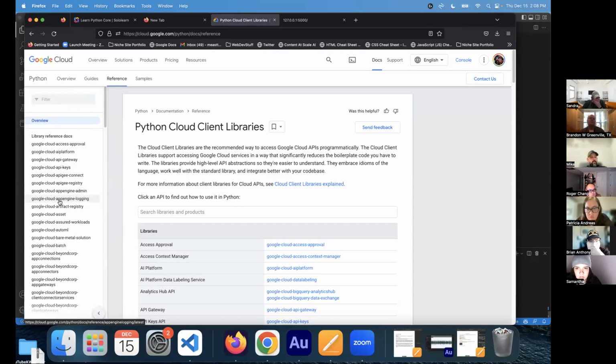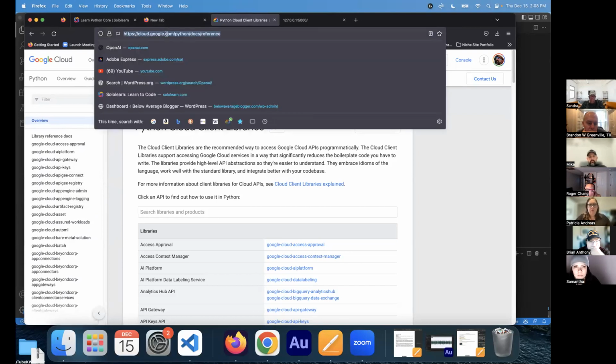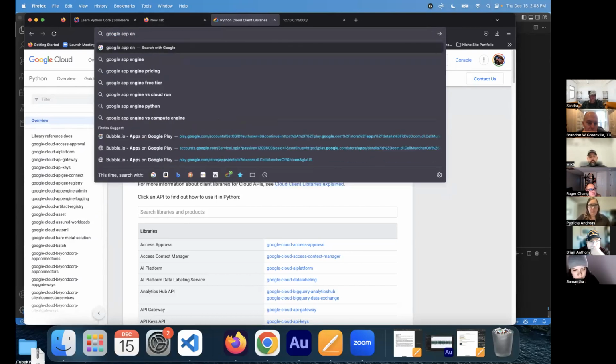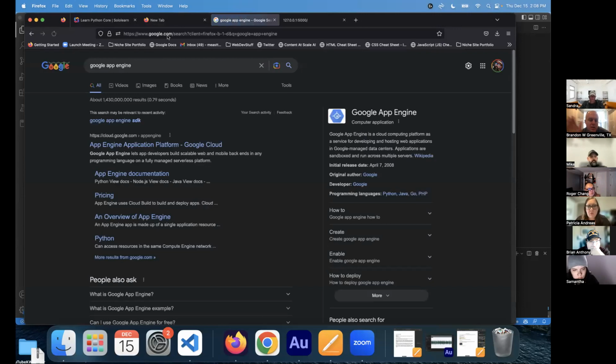You know what? Let's just set you up a Google App Engine account. From there, it has the whole download and everything. It'll walk us right through to which one you need. So go to Google again and type Google App Engine, because you're going to need a Google App Engine account anyway.